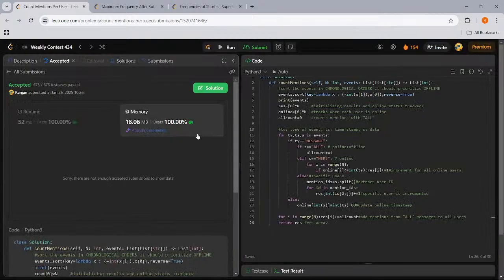So the space complexity will be O of small n into k plus n. Here k is given as 3, so we can ignore it since it's not the dominant term. Considering the dominant term, this is going to be O of capital N.